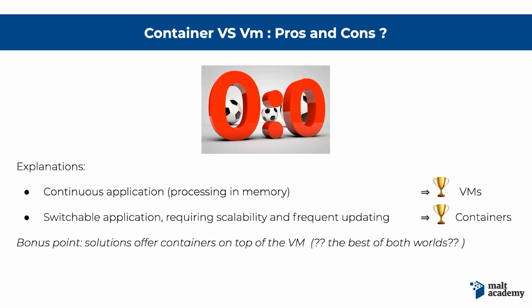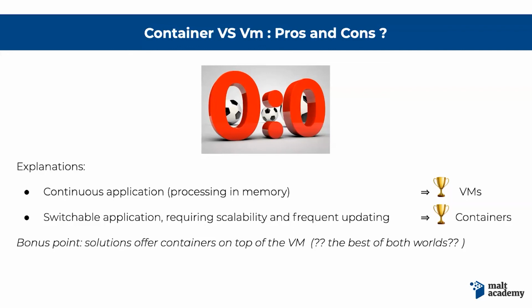In contrast, if your application is completely switchable, you can shut down an instance and fire up 10 more. You need scalability, you need high-frequency update processes, you need resiliency. That's where containers are best. Smaller, lighter, faster to run, easier to move, and way easier to grow the number of instances you may need at once. I'll show you that later, but it's very easy, even on your own local machine, to grow your container instances at once. You don't have to spin up several virtual machines and wait for them to be available. You just fire up a very simple command and then boom, you're switching from 10 to, let's say, 20, 30, 50, 100 instances at once.